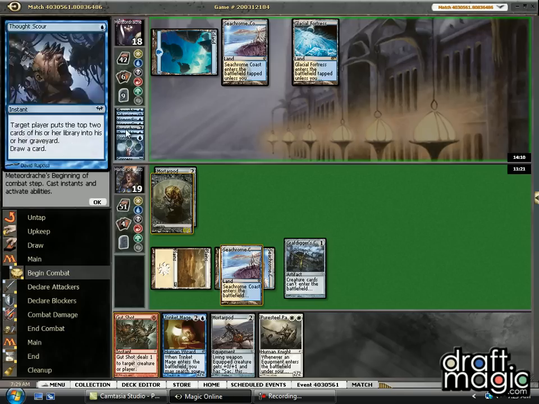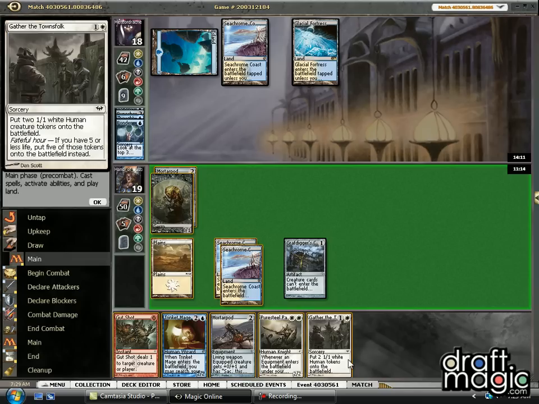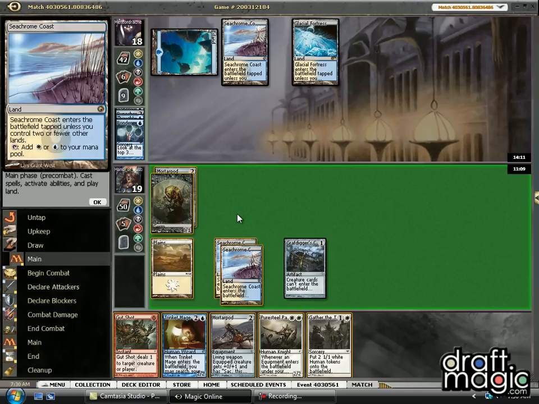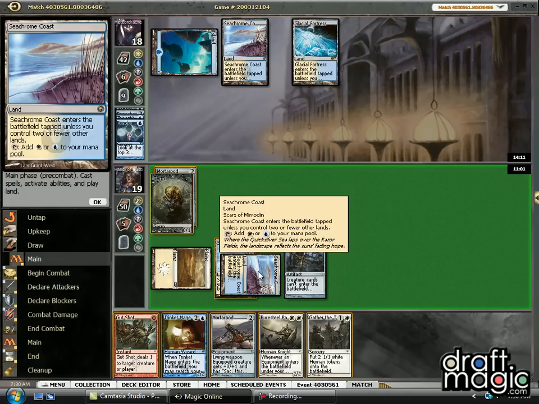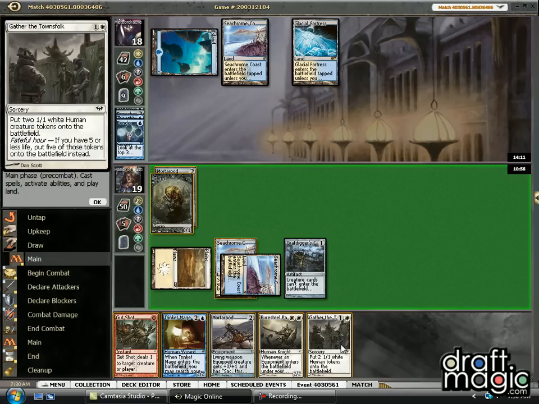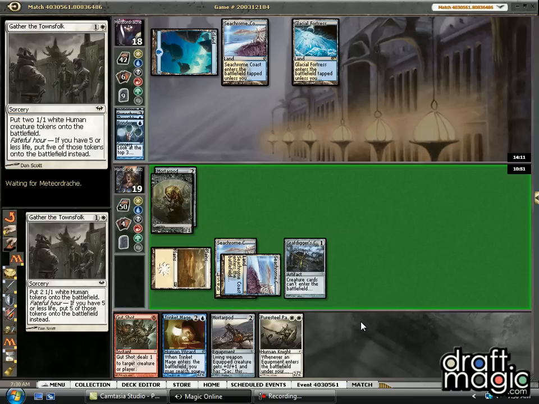So now he's got Snapcaster back up, most likely, but we do have the Grafdigger's Cage to shut that down. So now he's definitely got the Mana Leak. I guess here I think we just go Gather, just to bait it out, start putting some pressure down. I mean, we could go Trinket Mage, but then we really don't want to give up these two guys right now. If we just go Gather at this point.